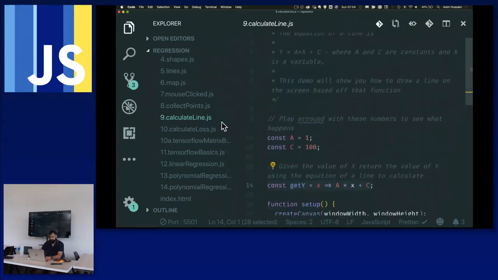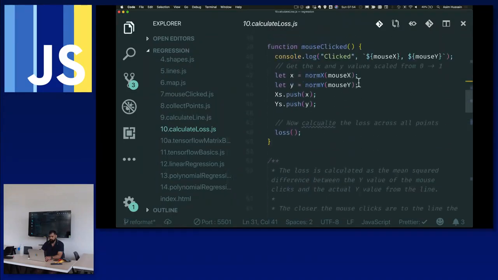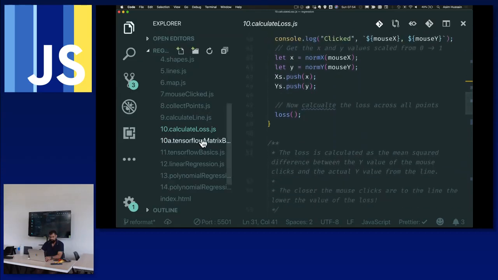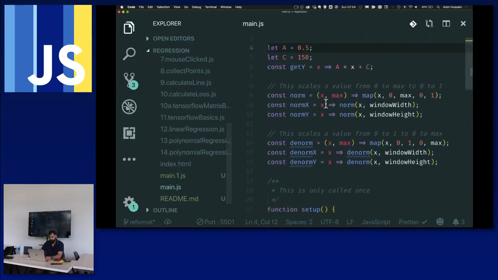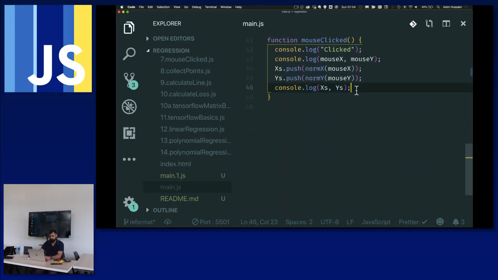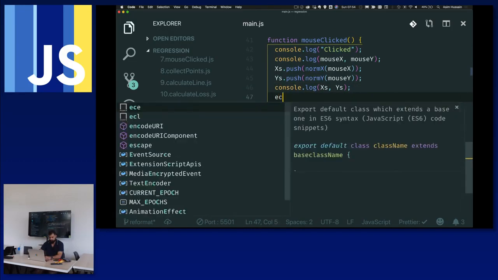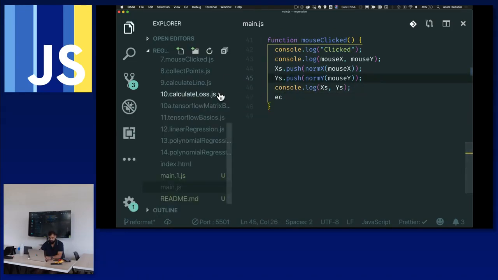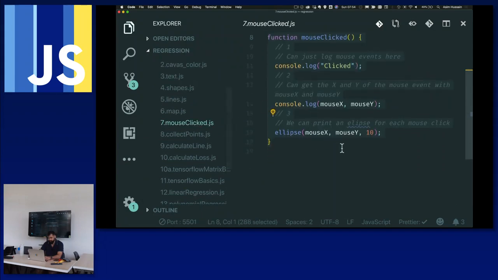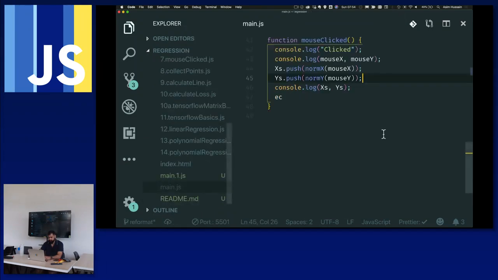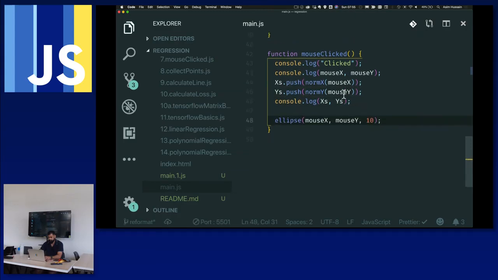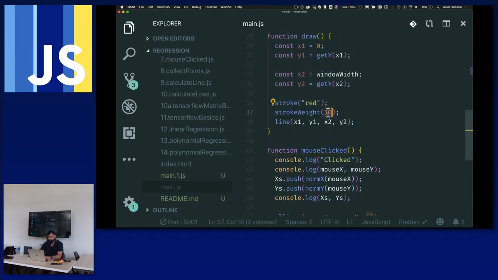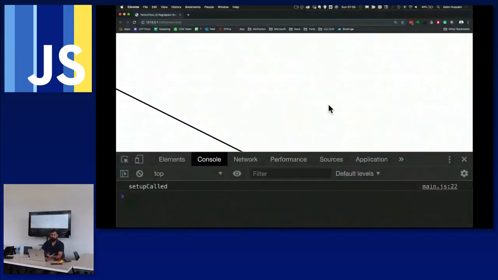That's the line. And we've also got this thing at the bottom. I've still got mine there. Where is it? Here. I'm going to just click. I'm going to still draw the circles. Give me a second. Ellipse. Okay. And let's give it a stroke weight of like 3 and black. Okay, so now I've got this line here.